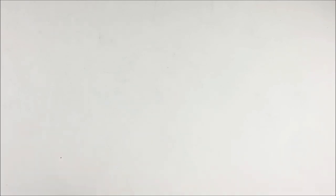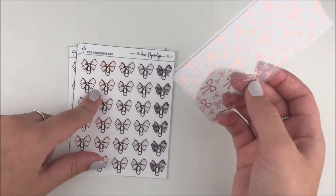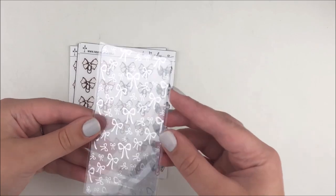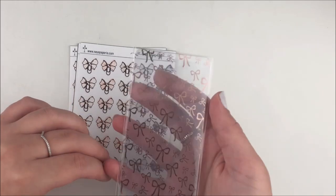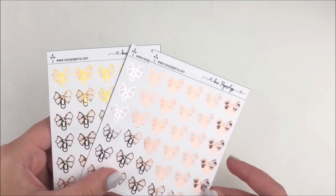I have a few smaller orders. This was a small two dollar Tuesday order from Naya Papery — I've actually never ordered from her before but I really liked these bows. It also came with this cute washi card. I don't normally roll up my washi on these, but sometimes if I'm giving it to someone I think it would be cute, or like in a pocket of a planner. These are the bows I got — in all three foils.